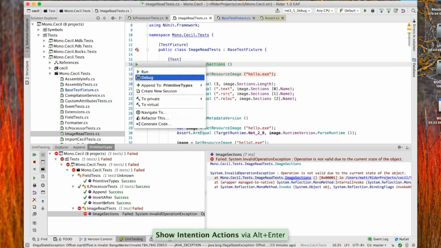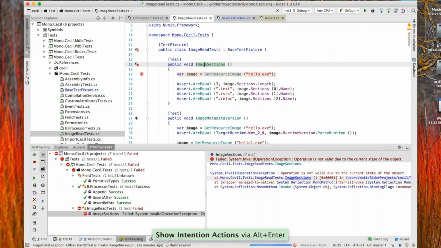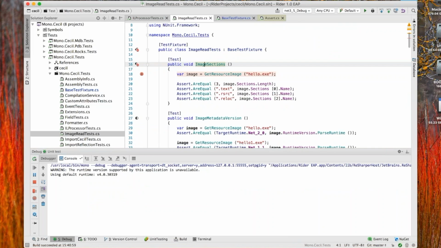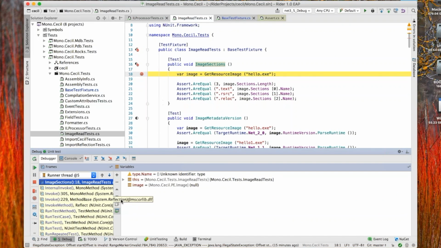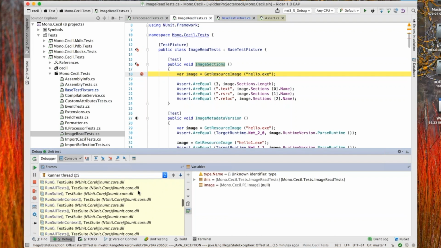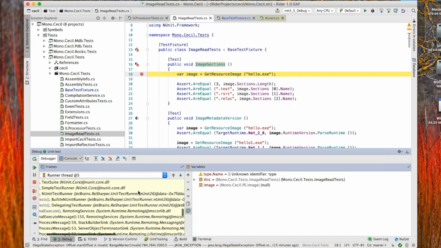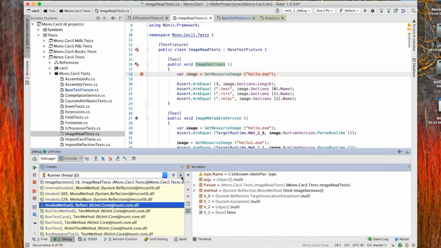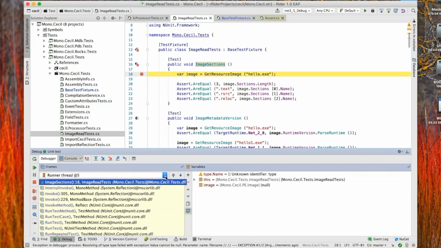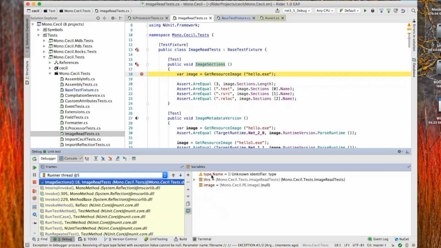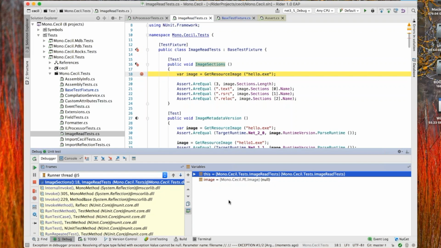And then of course we can debug it as well. We just do Alt-Enter, debug, and we can debug our test. It'll run the test, and it'll fire up the debugger, and it'll stop at the appropriate place here as well. And we get our call stack on the right-hand side here. There we see all of the NUnit code until it hits our own code there. We can navigate up and down that stack if we wanted to. We can swap between different threads here as well. And we get to see our variables, our locals that are around here.